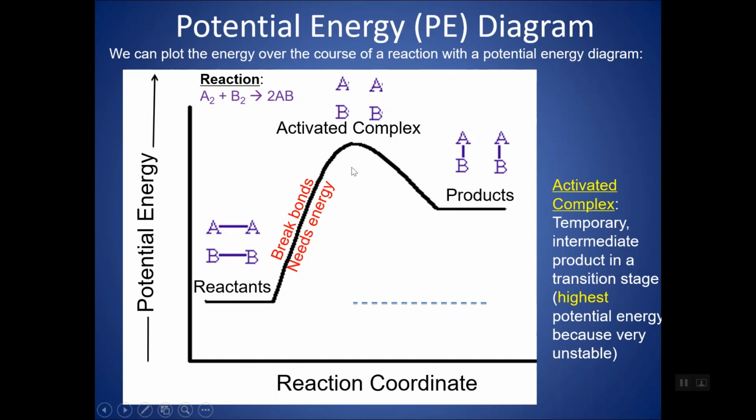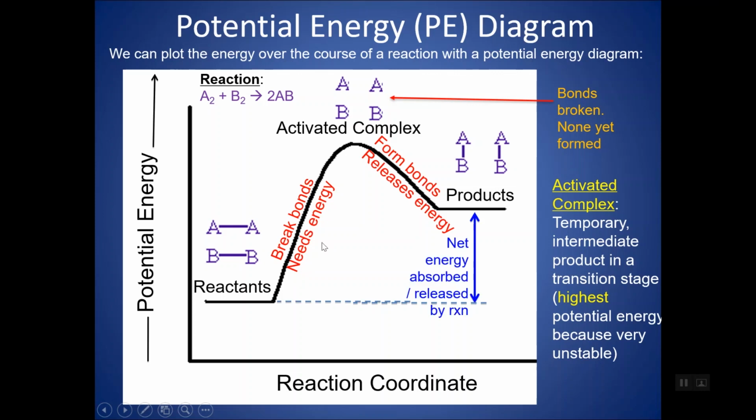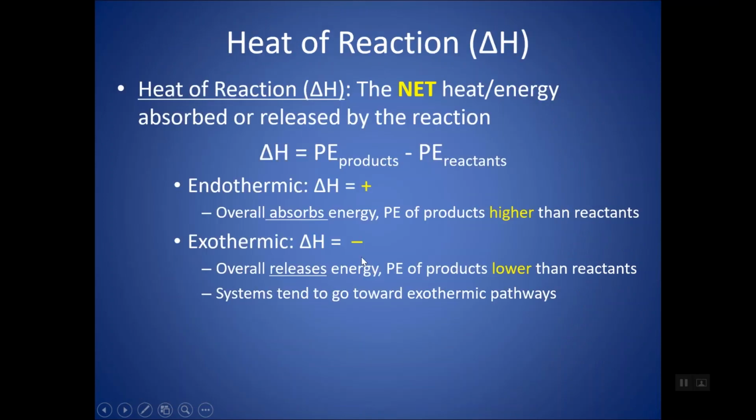I have this requirement, this input of energy that's needed, and I can actually see how much is needed. And then I get some energy back when I form bonds. That's going to release energy when I turn, in this case here, into products. So I have some input, I have some output of energy, and overall, if I can figure out how much energy is needed to break and form the bonds, I can actually figure out the net amount of energy that's absorbed or released by the reaction, which we're going to call the delta H, or the heat of reaction for that reaction.